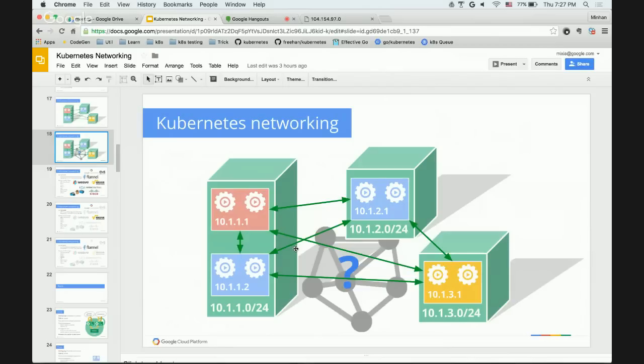We call it the headless service. When you do a DNS lookup, instead of giving you a single A record of the virtual IP, it gives you back all of the A records of the actual IPs, which means that over time you're going to get different results. But if you're opting into that behavior, we sort of assume you know.